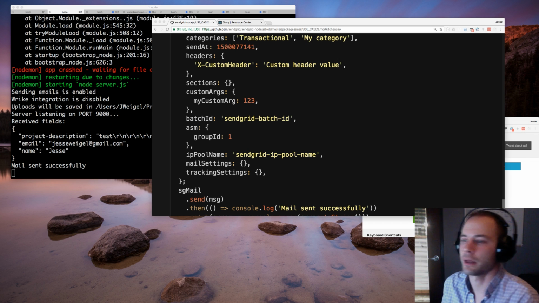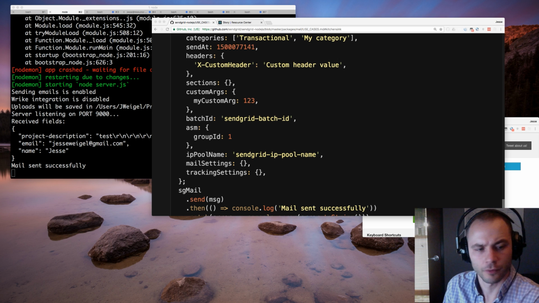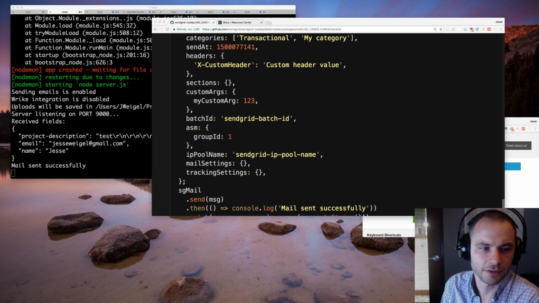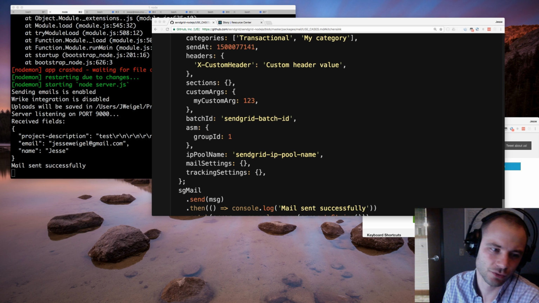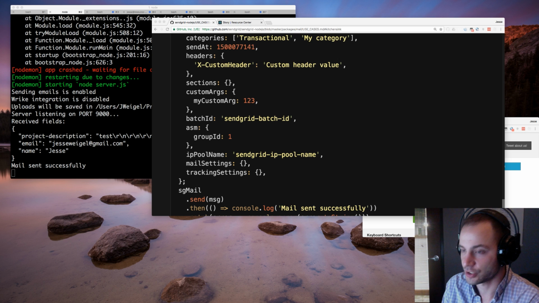Not bad. We might just move on to the other form because I think this is all we need for this one. Like I said, this one's a really basic form. I do want to check quickly what that email looked like in my browser, just to make sure it looked all right.